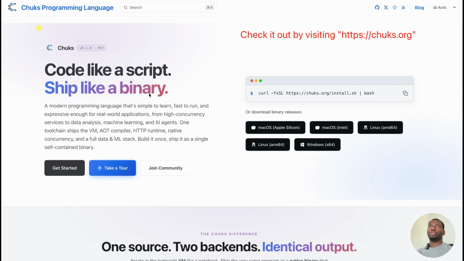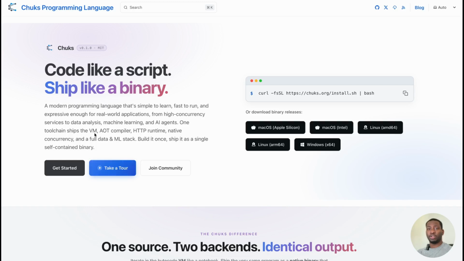So, what is Chuks? On Chuks' website, it says Chuks is a modern programming language that is simple to learn, fast to run, and expressive enough for real world applications. From high concurrency service to data analysis, machine learning, and AI agent. One tool chain shapes the VM.